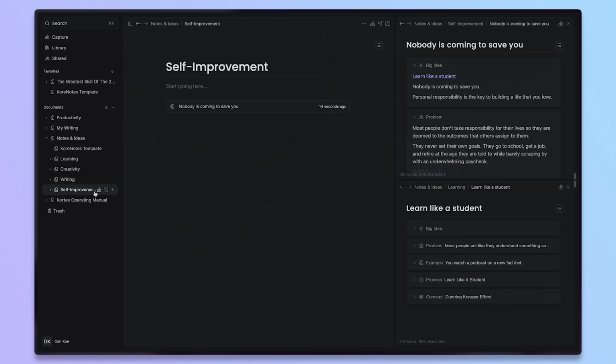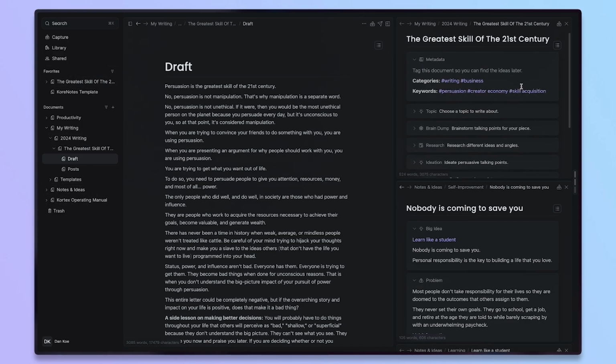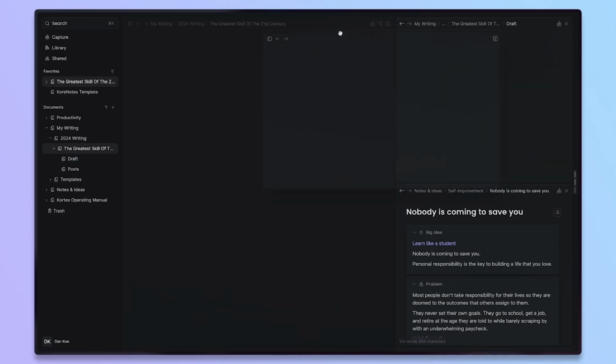And now what I want to show you and what we're going to go over in the next modules is just writing. So we're going to go over a writing template. And once we go over it, let's imagine that we're doing this, right? So I have my writing outline, and I'm actually going to open this in a pane. So I'm going to open my draft. I'm going to open my outline in a pane. Or actually, no, sorry, let's open this right here.